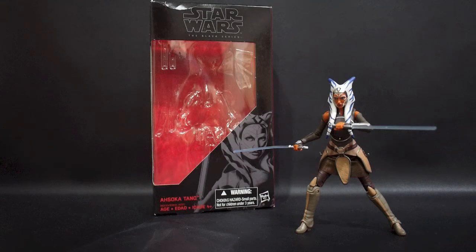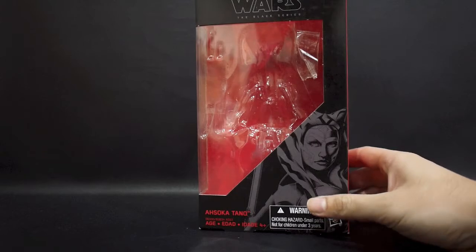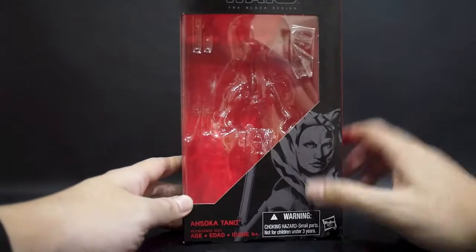Today I'm going to share my experience with Hasbro's Star Wars The Black Series 6-inch scale Ahsoka Tano. So, without further ado, let's take a look at the packaging first. This is the current standard of Black Series packaging, with the artwork down here, the name Ahsoka Tano, and nothing much really.